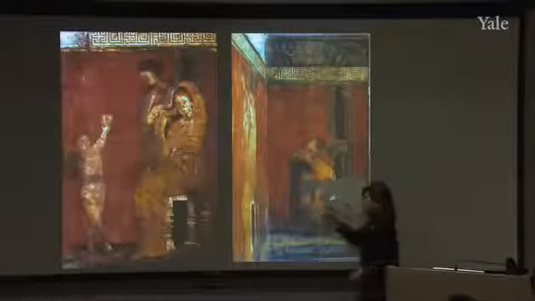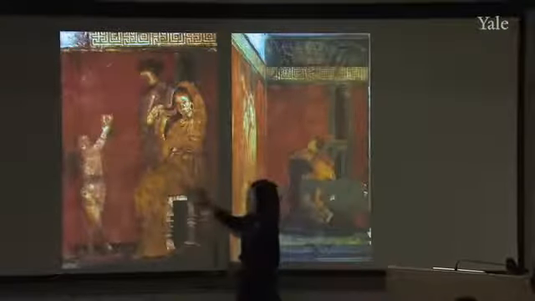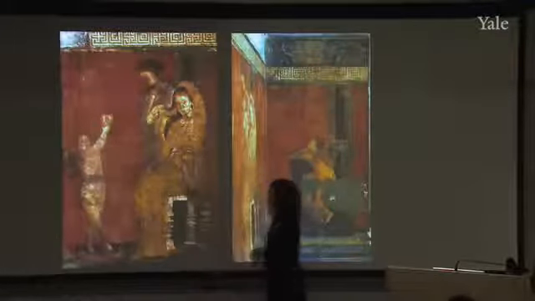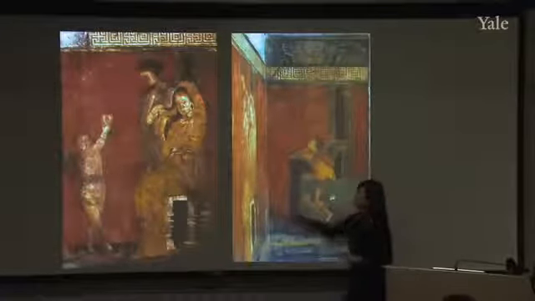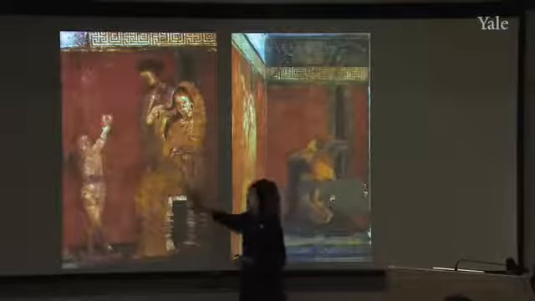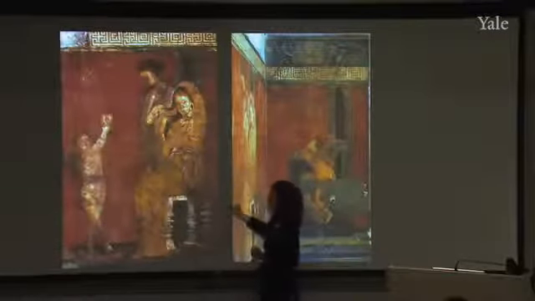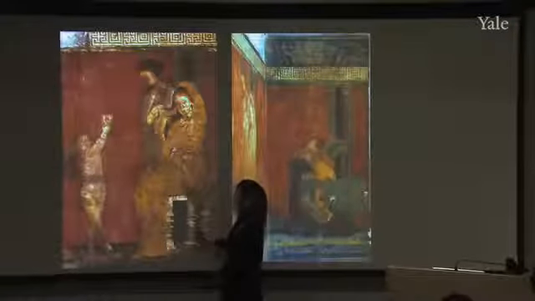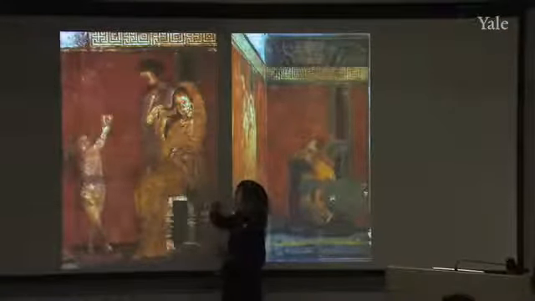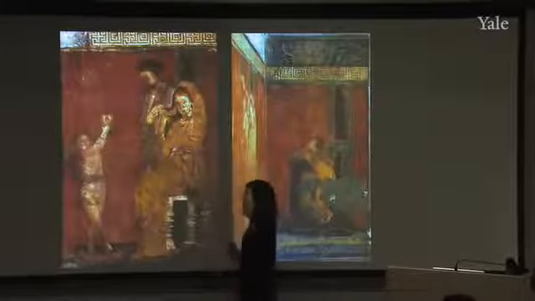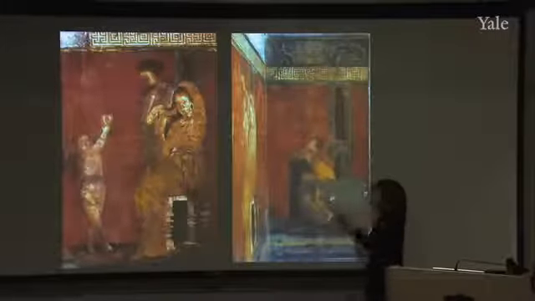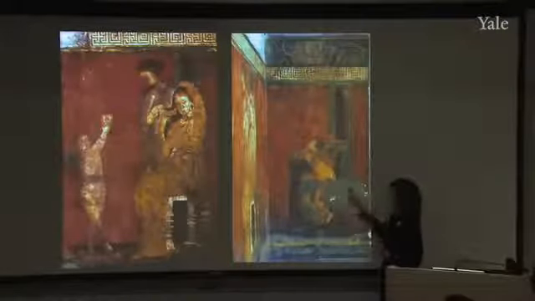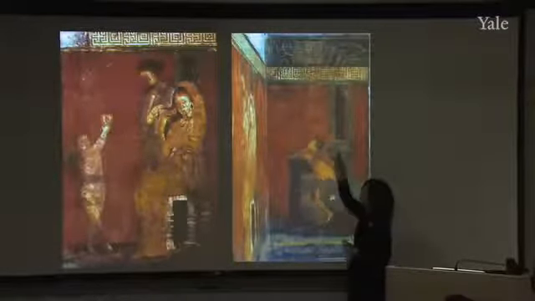After that scene, there's a window. And then at the very end of that wall, we're now facing the room on the right wall of the room, there is one last corner, and we see here what is represented across that one last corner. It is a very young woman seated on a kind of throne here. She has an attendant standing next to her, and then there's a small winged Cupid at the left. And then across the corner we see another Cupid standing on a base, leaning on a pedestal, winged again.